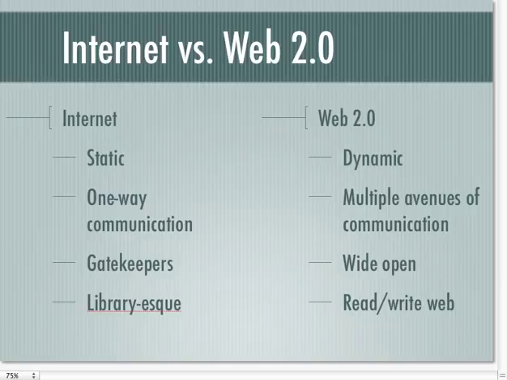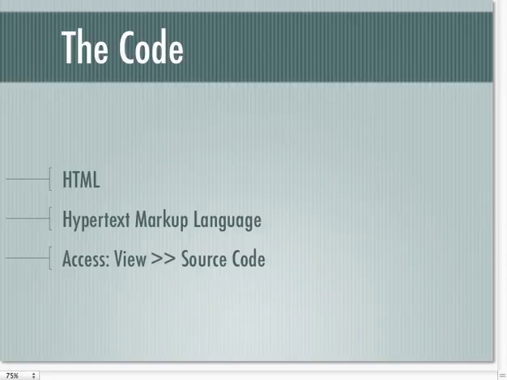This gives you a pretty good idea of Internet versus Web 2.0. There will be additional resources at the bottom of this page if you want to get your hands a little bit more dirty with the difference between these two: the code. Behind the internet is nothing but code. A little bit below, we're going to go through and take a look at some HTML code to show you what we're talking about.